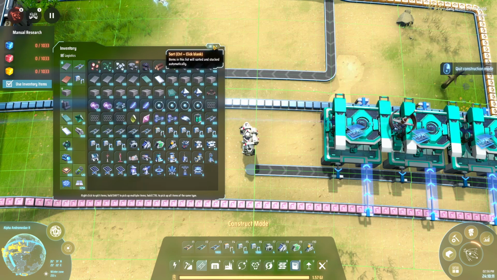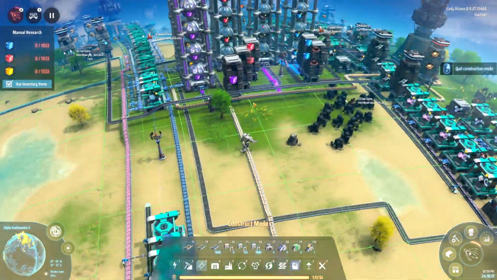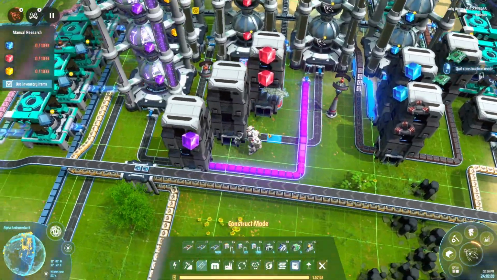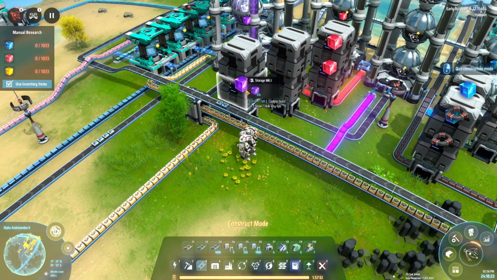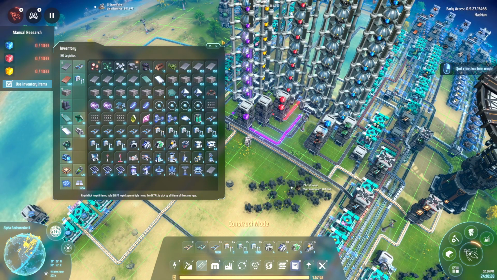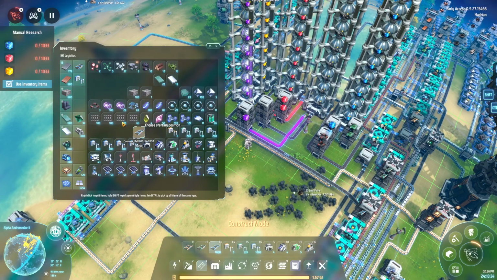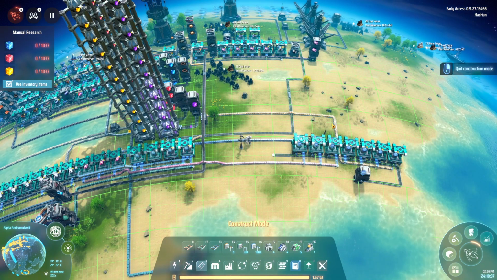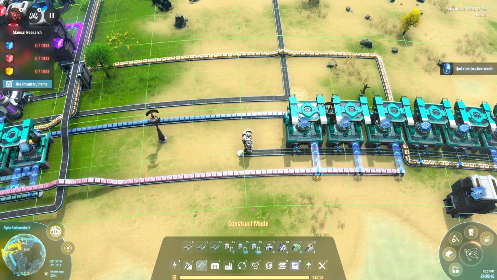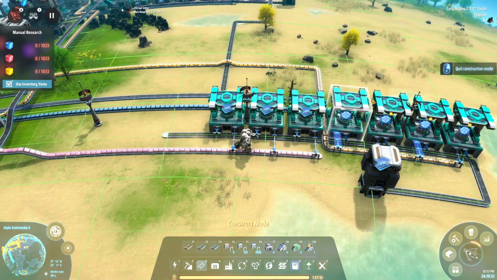Okay, it'll take a moment to build all seven of those, but pretty soon I would like to go ahead and start automating the production of those just because they take so long to build. We are building up a backstock of information matrices right now. These are information matrices, right? Yes, they are. We're building up a backstock of those because we're not using them, which is always nice. All right, so that's going to take just a moment longer. Not too long, though, because thankfully, remember, circuit boards produce two at a time. It's pretty freaking nice.